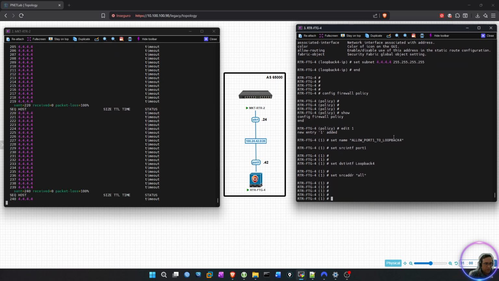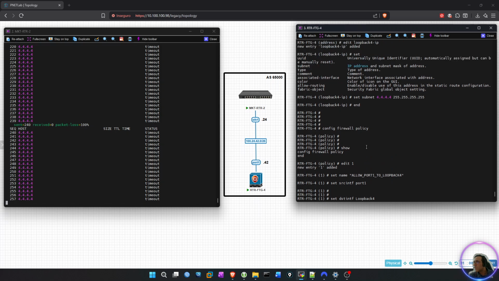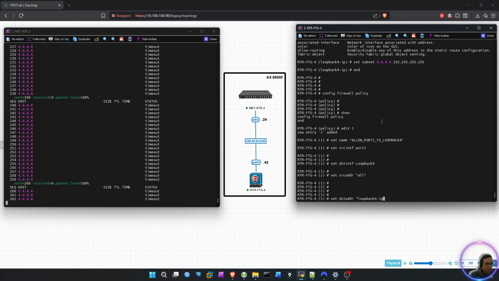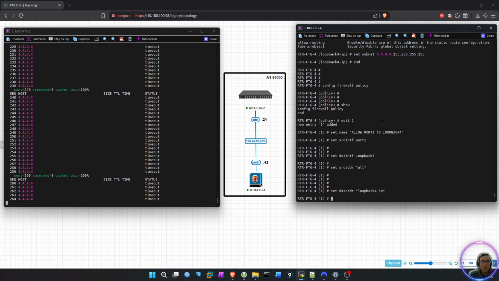We need to set also the destination address. Yes, it's like this. And for the destination address, we are going to place the name of the address that we created before. That was the loopback 4 IP. It was this one. Now we need to set the action of the rule, and the action is accept.